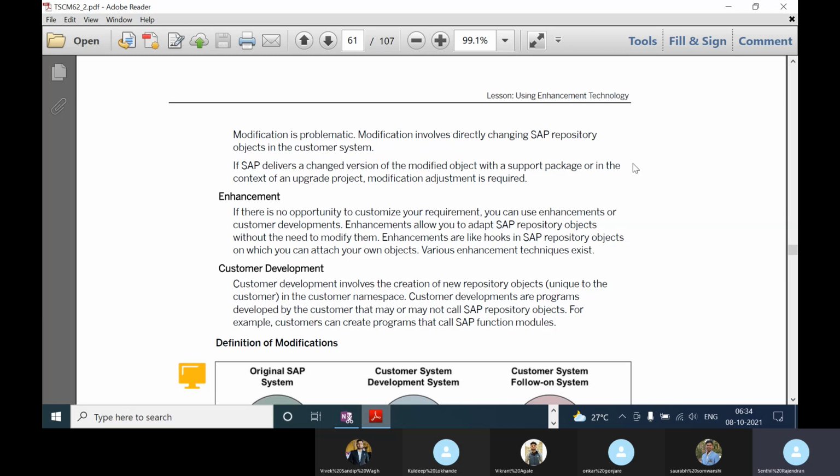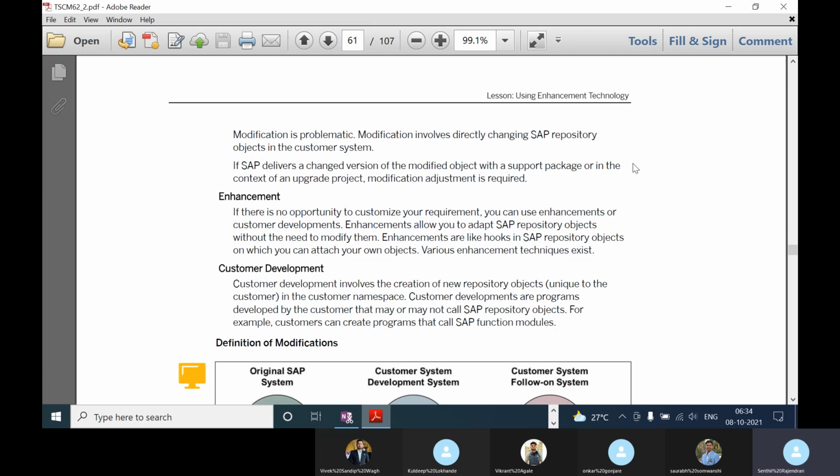In the existing setup, the system will allow you to save the condition record even if you don't fill some of the fields. You don't want that to happen. Only when all the fields are filled up do you want the system to allow you to save the condition record. In those cases, you are trying to achieve something new which does not exist in the system, and that cannot be achieved by the other methods like customizing or personalization or by other kinds of modifications. So we can use this enhancement process.